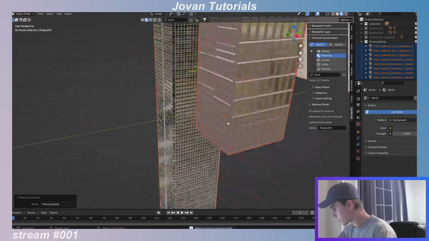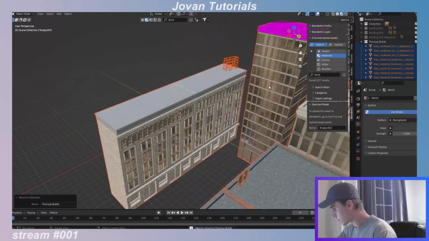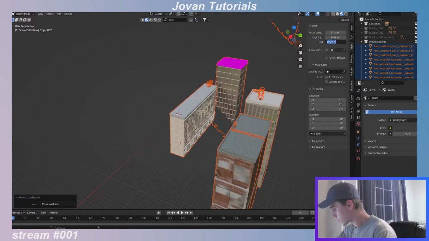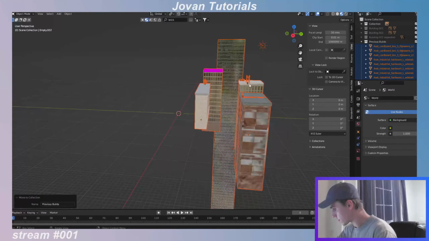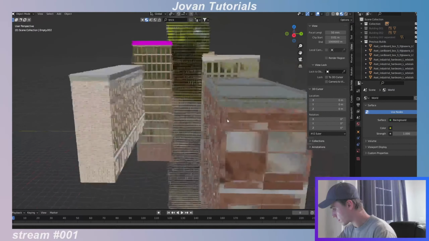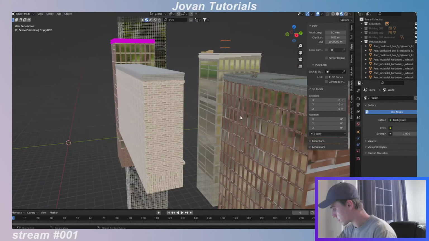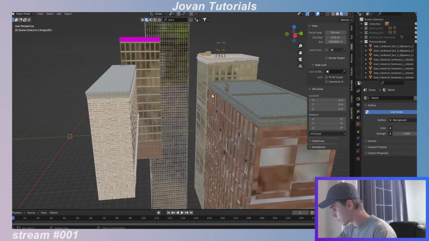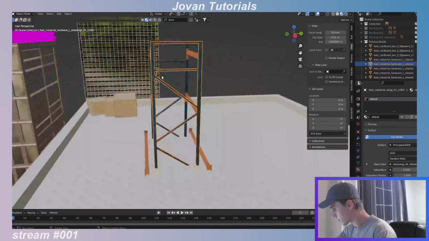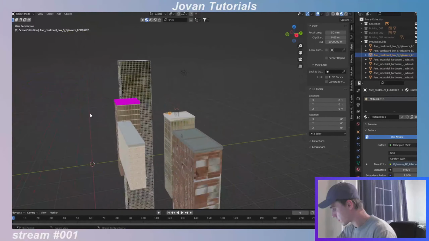Now, look at this. We got some buildings in here. If you see this clipping, fun trick: go down to view, clip end, make it 1,000,000, make it whatever. Doesn't matter. That's all good. Look, that texture is mugged up a little bit. We'll fix them up. I've added some little railings up here, some cardboard boxes. That's nice.